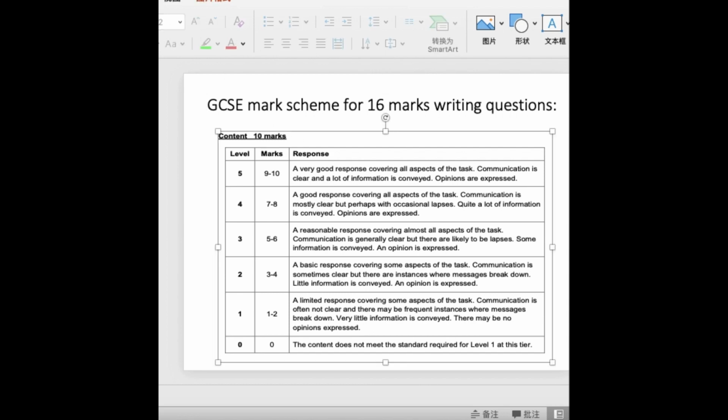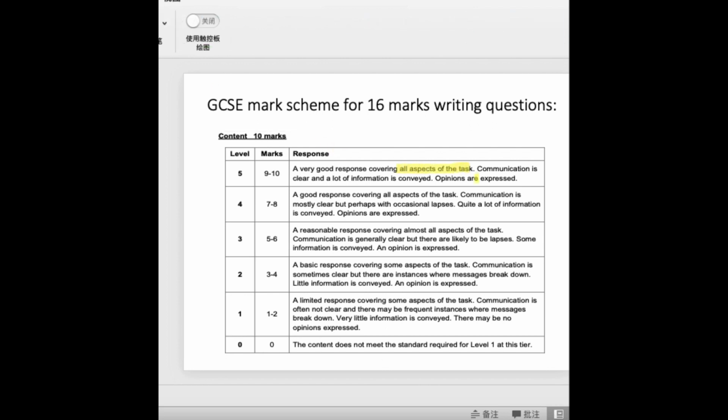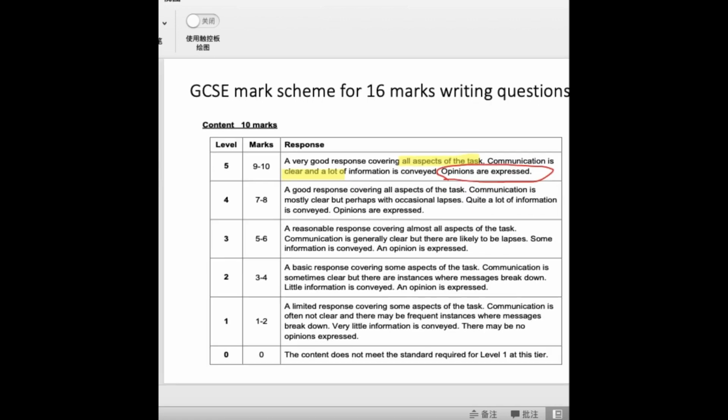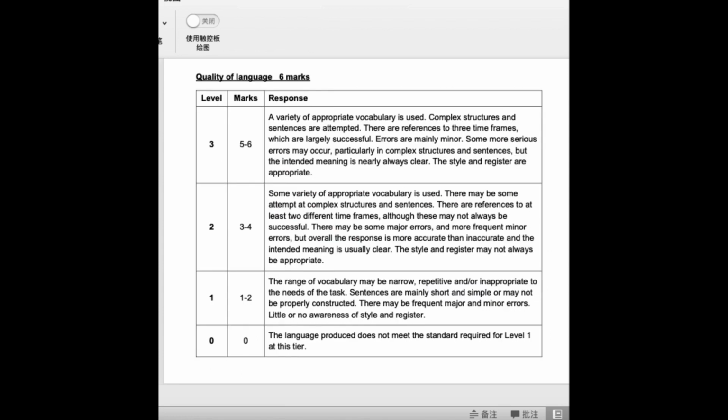And then you need to write down B1 for bullet point 1 in your writing, just like every time I mark your writing. Now it's the time you do it for yourself. And now I want you to find your writing bullet point 2 and then write B2 in red pen, and same with B3 bullet point 3 and B4 bullet point 4. And also in your writing, I want you to find your 2 opinions, and then beside each of the opinions, I want you to mark OP1 and OP2 in your red pen. And same with past time and future time frame, I want you to write PT for past time frame and FT for future time frame.